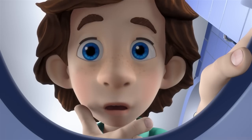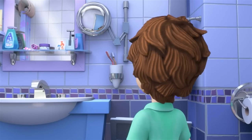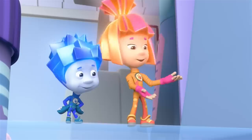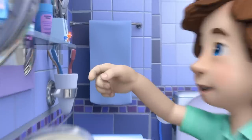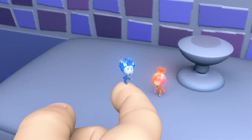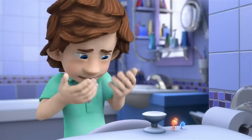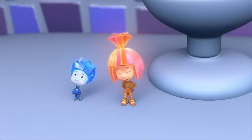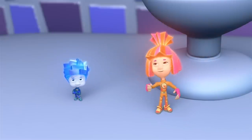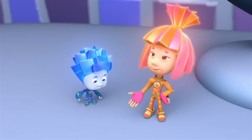Hey, Tom Thomas, you're not allowed to drink water from the toilet. I'm not drinking it. Then what, washing up? In the toilet? Come on now. Then what are you staring at inside of there? Well, I think that the toilet's broken. The water just won't stop running. Yeah, so? What do you mean, so? We gotta conserve water. Simca, you're the one that taught me that. You're right, Tom Thomas. It's important not to waste water. But the problem in this toilet isn't where you were looking. Then where? Here in the tank, not the bowl.